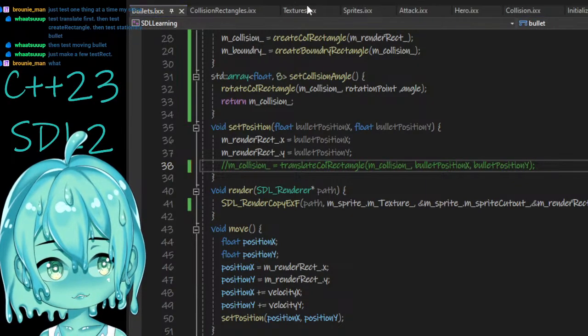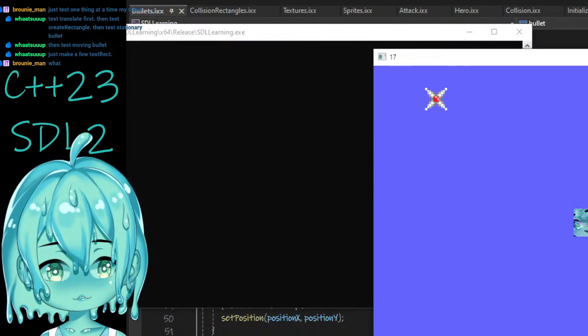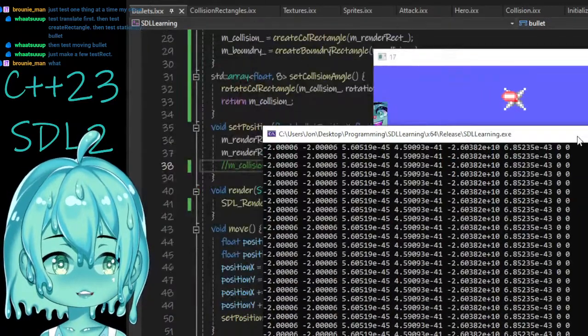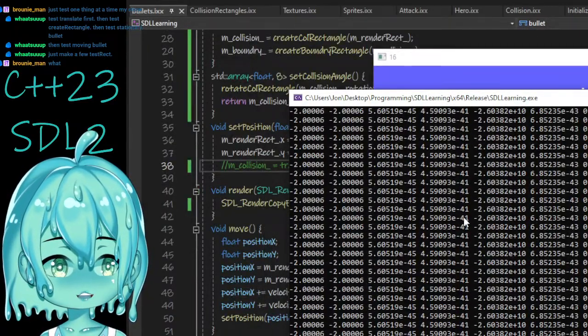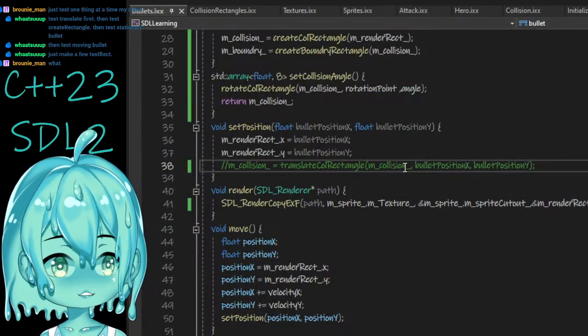This doesn't work though. Yeah, it's undefined. Yeah, we're getting undefined all over the place.